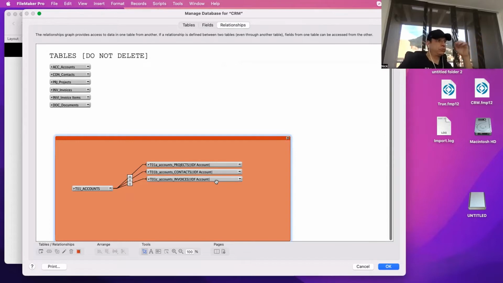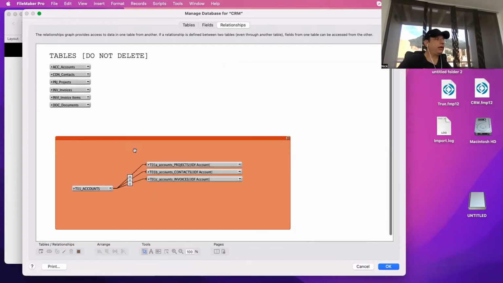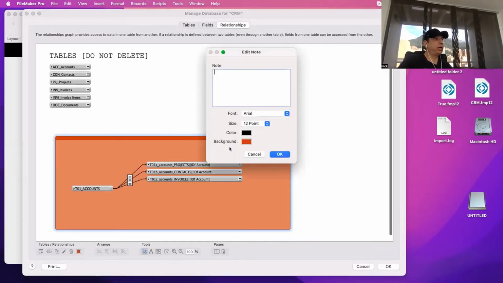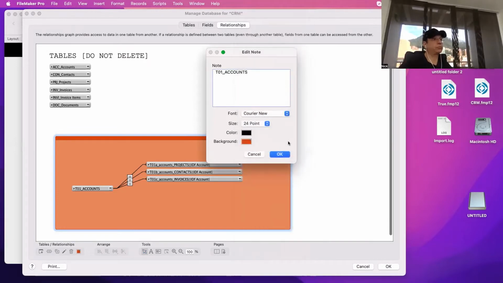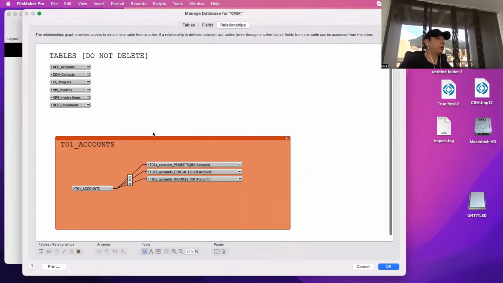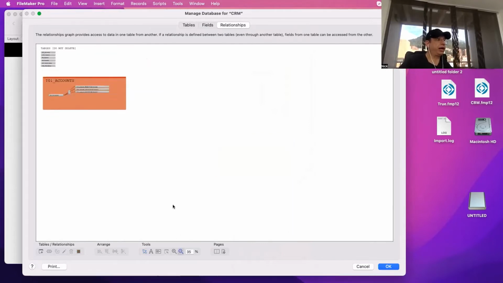But now I can do the same for the second world. And of course, here I forgot about it. I'm putting here the name of the anchor. I'm doing space, paste, 24, and I'm using Courier New. Or you can use, I don't know, 36 is good. I explained to you why. It's because when you zoom out, you cannot read this, but you know this is on T01.